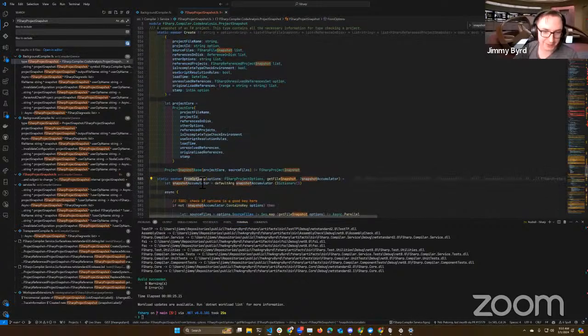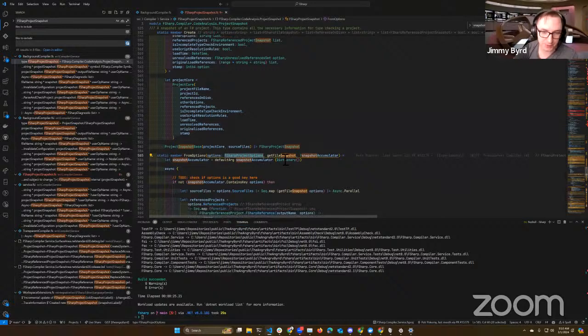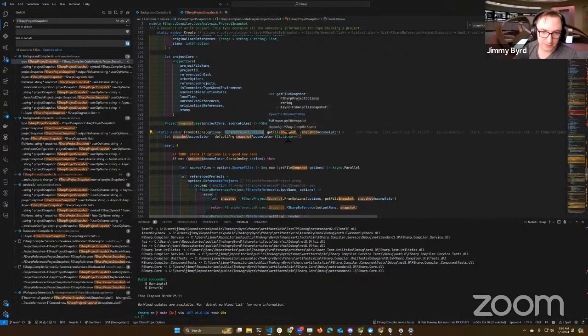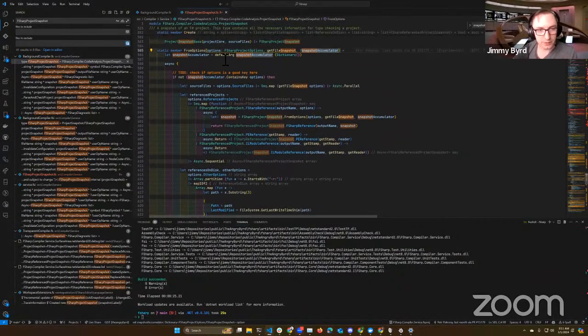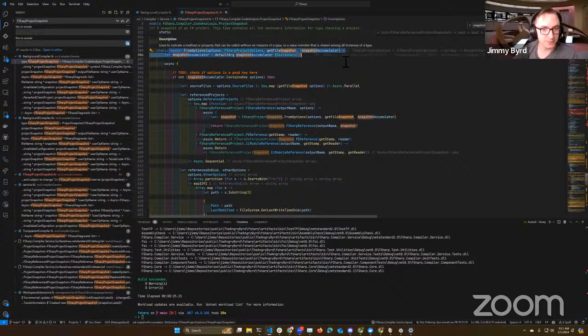Oh, look, another nice little handy helper here called from options. We know that we have one of these. We have these from options. We have this file snapshot, which basically tells us how to get a file snapshot if we actually need that, and then a snapshot accumulator. So it looks like some type of caching mechanism that we can provide here. If we don't provide one, there's a dictionary that they'll do for specifically this call. So this is an optimization for the moment.